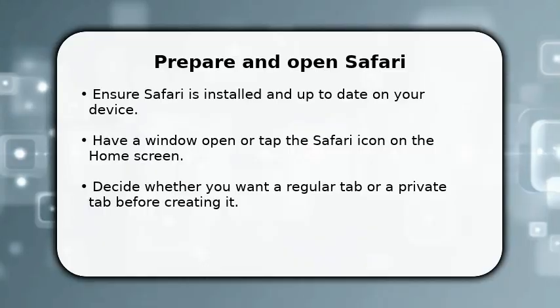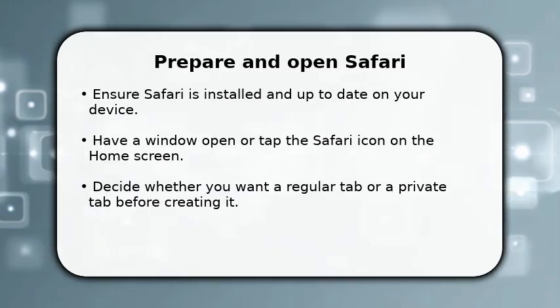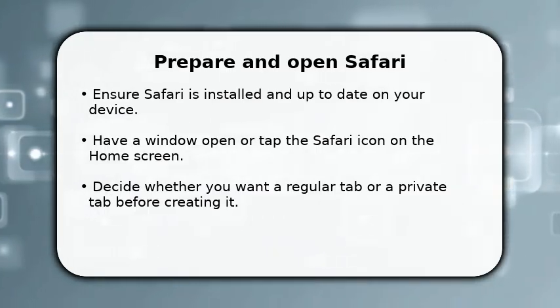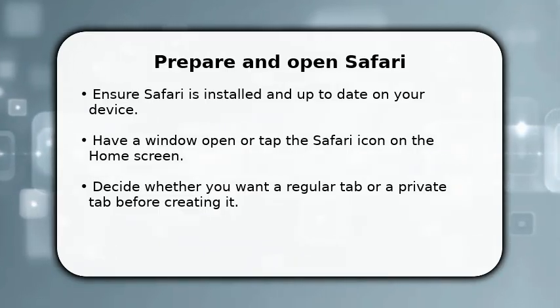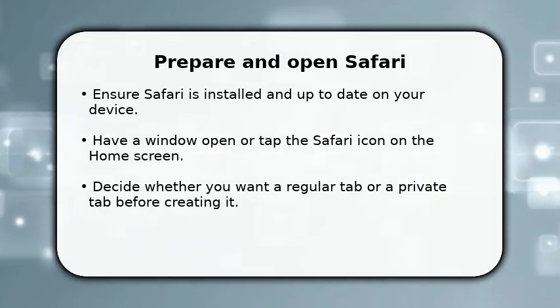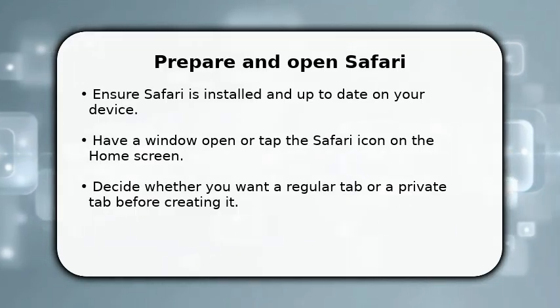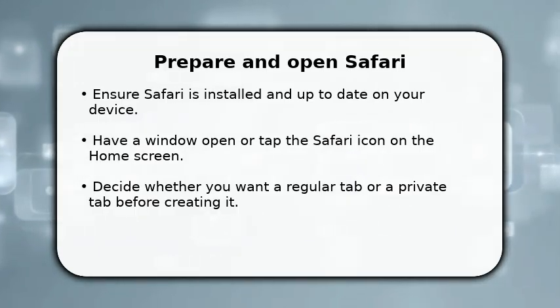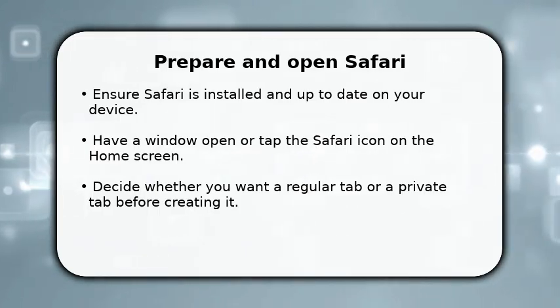Enjoy the video. You already have Safari a tap away. Open it now. Once Safari appears, locate the tab bar at the bottom on iPhone or top on Mac. Make sure you're in the window where you want a new page. If privacy matters, switch to private mode first using the tabs button, then private. This avoids storing history. Now look for the plus icon or the file menu. You're ready for the first actionable step to create a new tab.